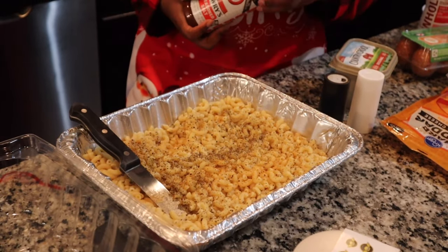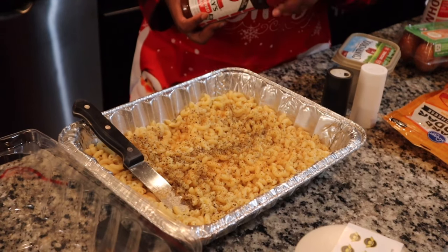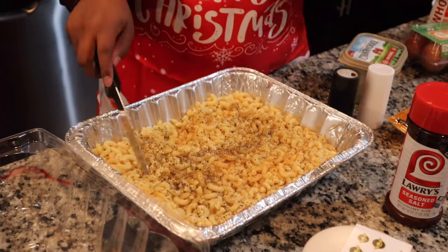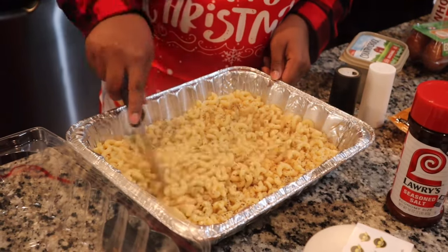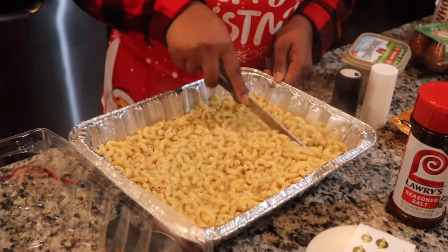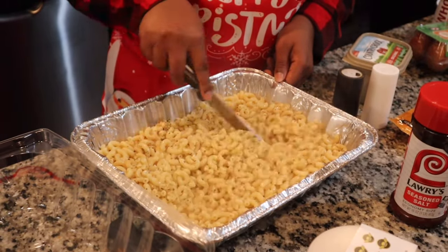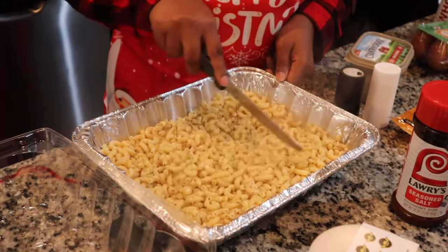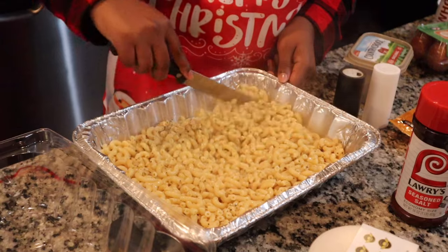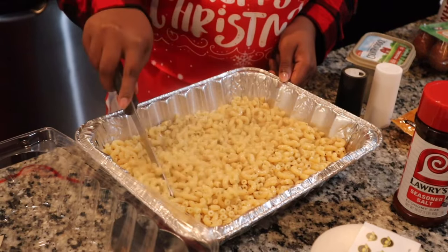Okay, you want to season your noodles before you put anything else in them, because when you put the milk in them, it's going to kind of pull the seasoning out, so it won't be as, what's the word I want to use, potent in regards to flavors. So that's why another key is you want to boil the noodles in chicken broth.